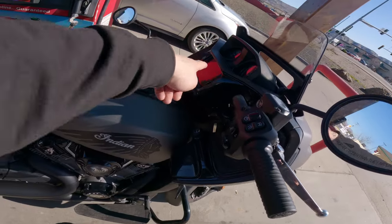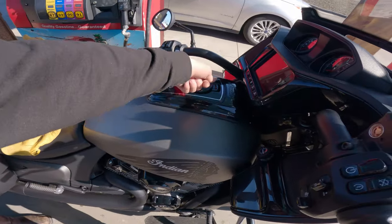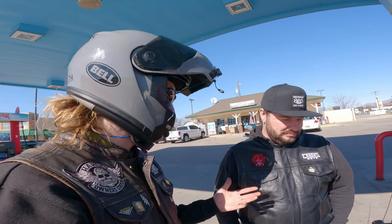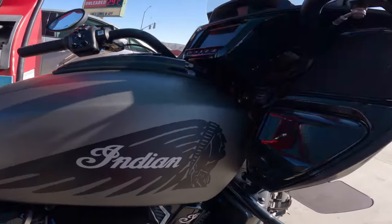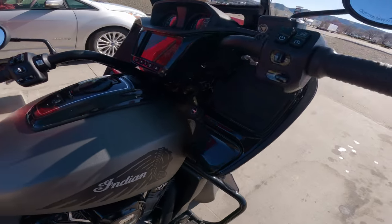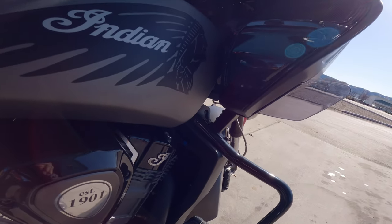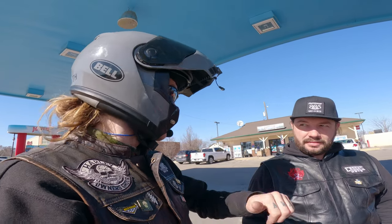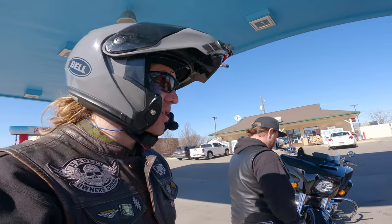We were turning it on, we were going through the settings, trying to push this lock forward. Nothing was happening. And then we had to look it up. But the tank unlock is actually right down here. So you don't really notice it from here until you get further back where you already know it's there. So that's been one thing so far that was a gotcha. Yeah, trying to figure that out. So now we're gonna fuel up and get back on the road.